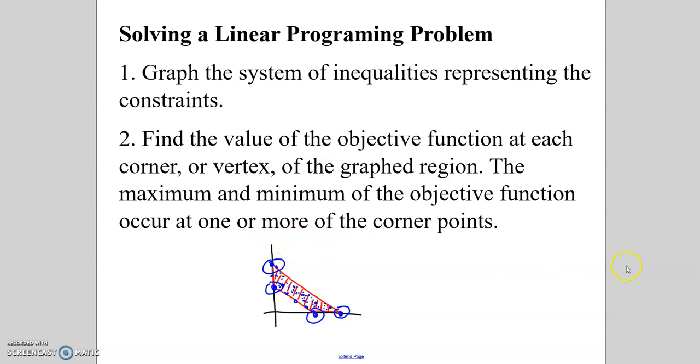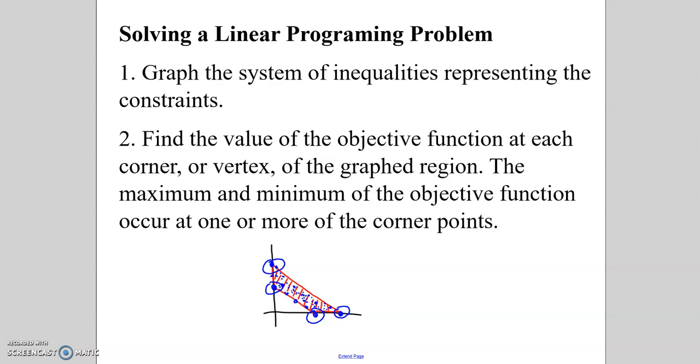as will the minimum. And that is really important because it brings down the number of points to try from infinity to 4. Now, sometimes 4 might seem annoying to check that many, but when you compare it to the number of possibilities, 4 is way less than infinity.